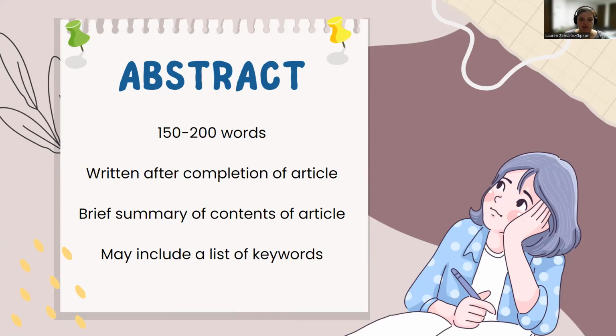And it also may include a list of keywords that'll give you an idea of whether or not it's a good article for you. And then if you're going to continue on a research path of the same topic, it'll give you more ideas of keywords to use for your research.